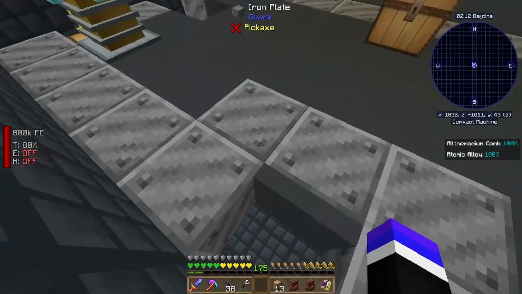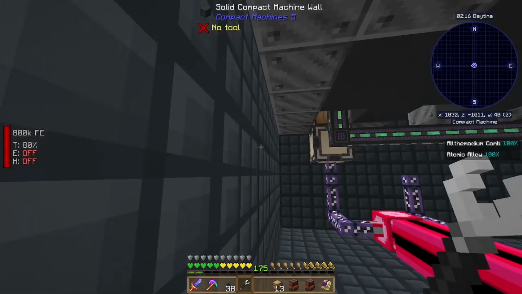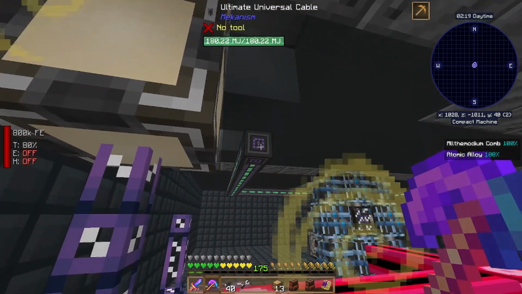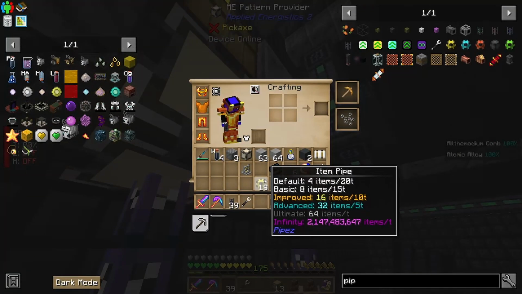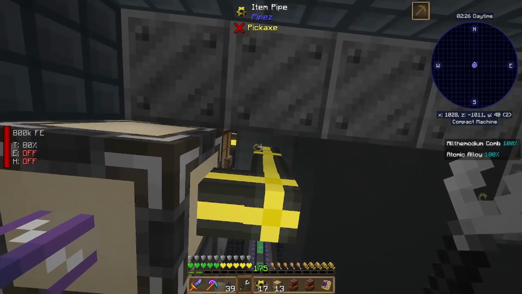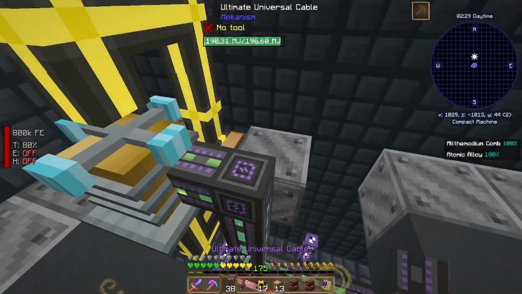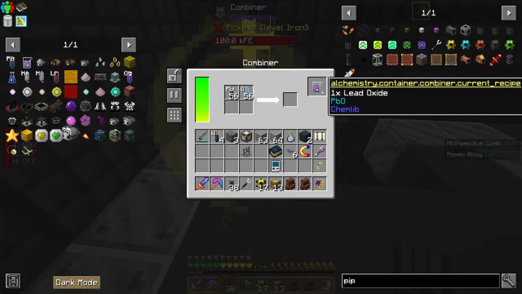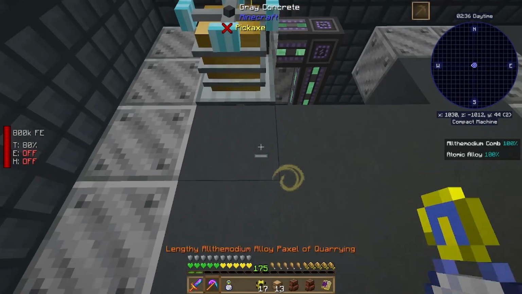Right, and I have to pull out. Oh, right. Forgot I had to do that. Then we can do that, pulling that way, and we need to fix the power before it runs out. Bam. Now that's working. Okay, so we have lead oxide now doing a thing. So let's go ahead and speed that up real quick.